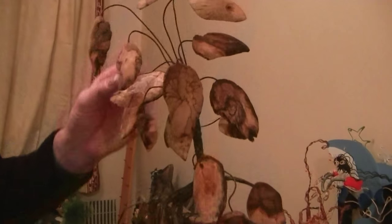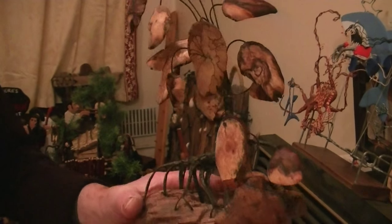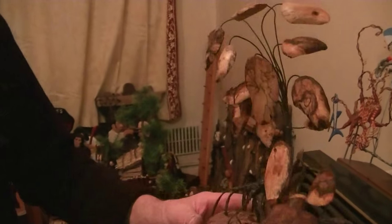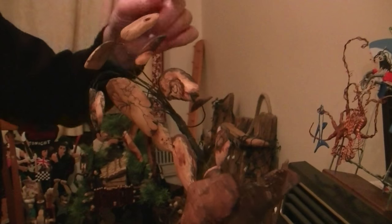Did you make the leaves? Well, like I say, it's just driftwood. All I did was shape them, drill a hole in, and dab a superglue to put the copper wire in. I think this has had a coat of... actually no, that's natural. It's a nice effect isn't it, I like those.